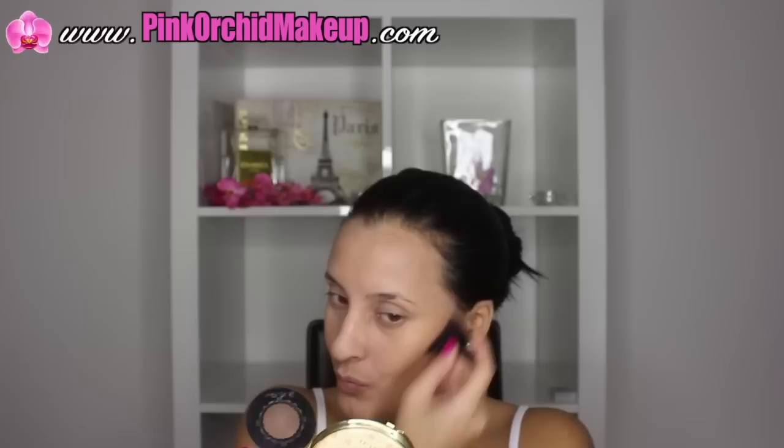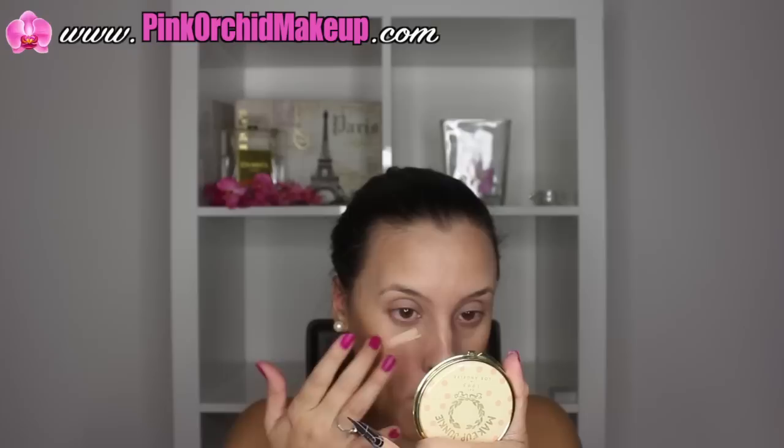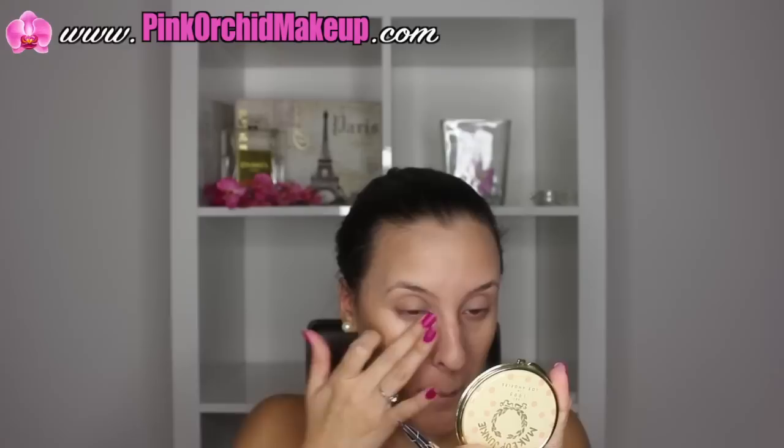Now to brighten the under eye area, I am using this LA Girl Pro Conceal HD Concealer, and this is in the shade Creamy Beige. This is becoming my new favorite concealer. It's amazing.